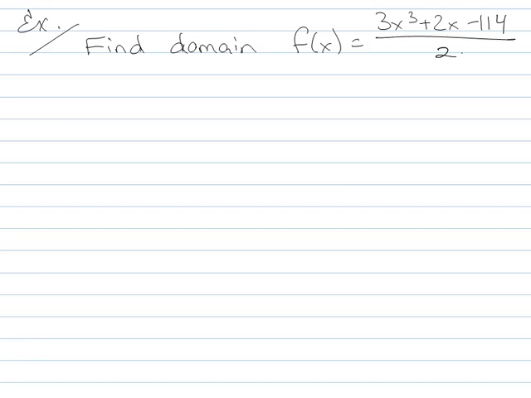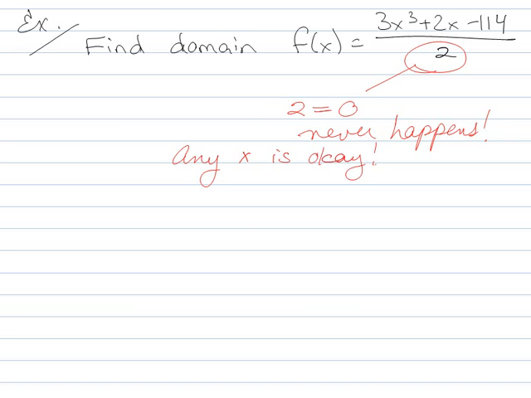For another example, let's try to find the domain. Now in a problem like this, it might look scarier because it's got a cube on the top. But really, this is kind of a trick question because we know that we're okay as long as 2 doesn't equal 0, and this never happens. So any x is okay because I could put anything I want on the top and there's nothing to divide by 0. So in set notation we'd say x such that x is a real number, and we're done.